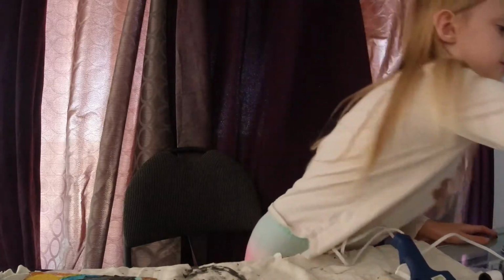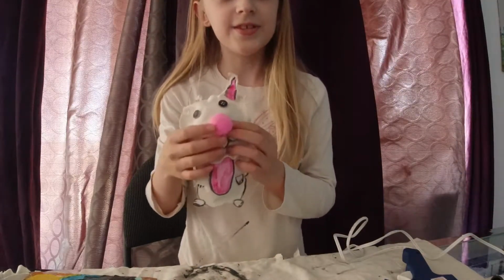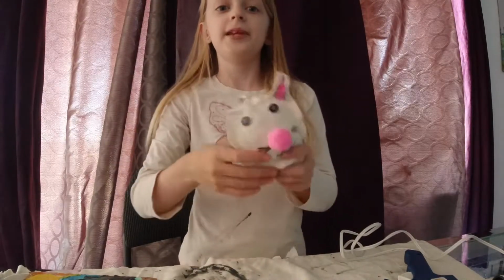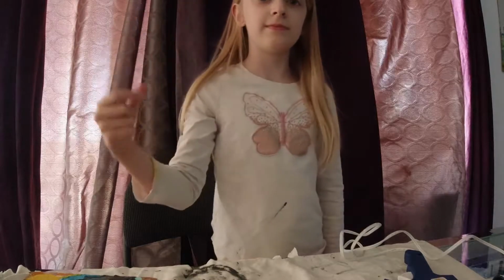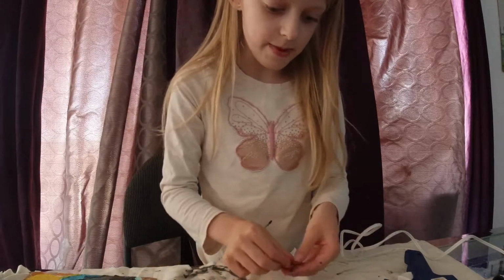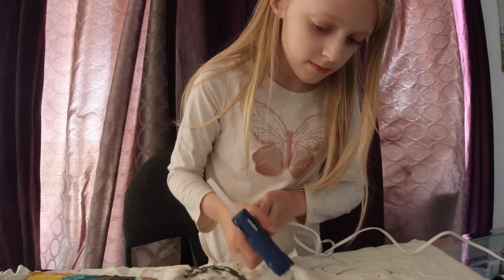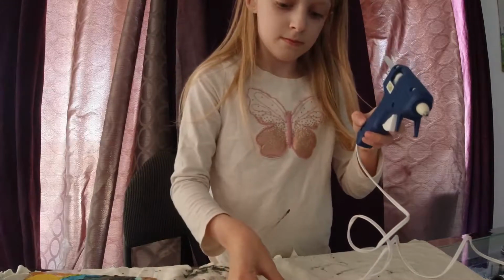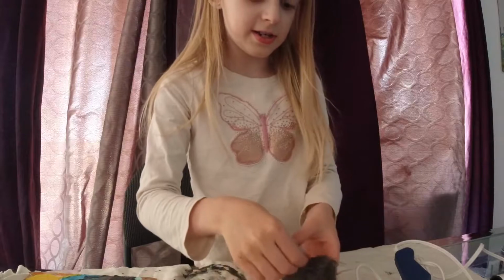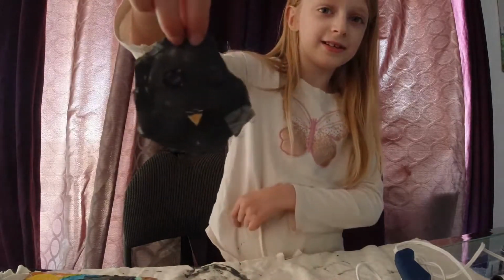Just to give you a look at the other one that I made. See, this is what the pom-pom's for. He's kind of cute. I named him Lulu. Now let's glue on the beak. It's perfect! Look how cute he looks!